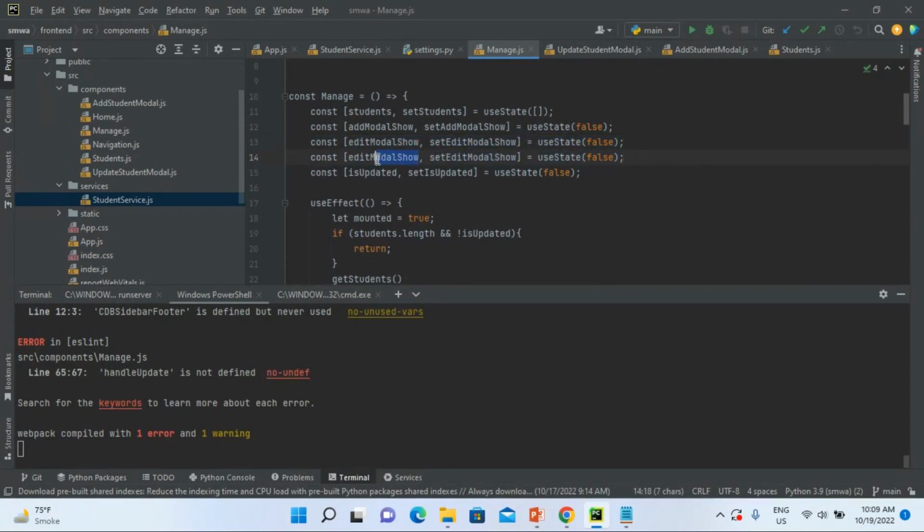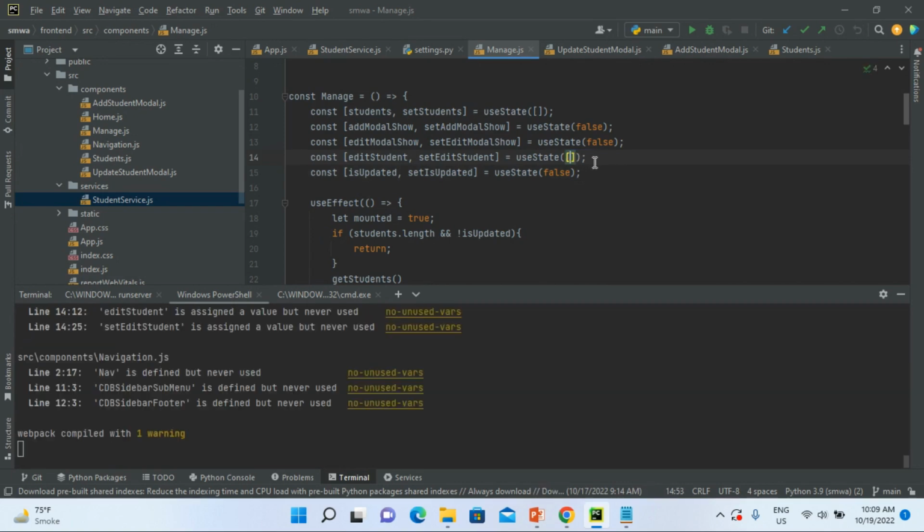We need to make this student editable. So here we will call editStudent, setEditStudent, and we will set this to empty initially. And in this we will send the edited student information.